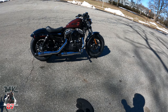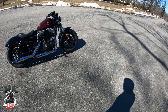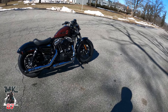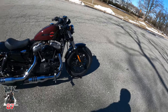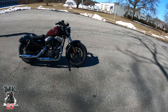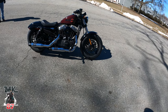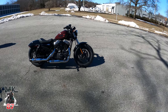If you're looking for a bike, and if you live in a city or anywhere like that, this might be the perfect bike for you. Very small, very nimble, weighs less than most of the bikes on the Harley Davidson platform, and it just looks cool. It just screams out, hey, I'm here to party. If you want to get this bike as a secondary bike, just to cruise around as a little bar hopper, also a great idea. So if you're in that type of predicament, then good for you, go ahead and get yourself a Sportster.